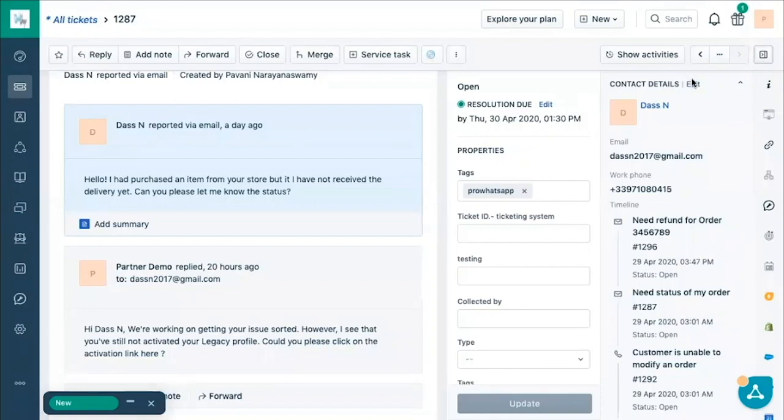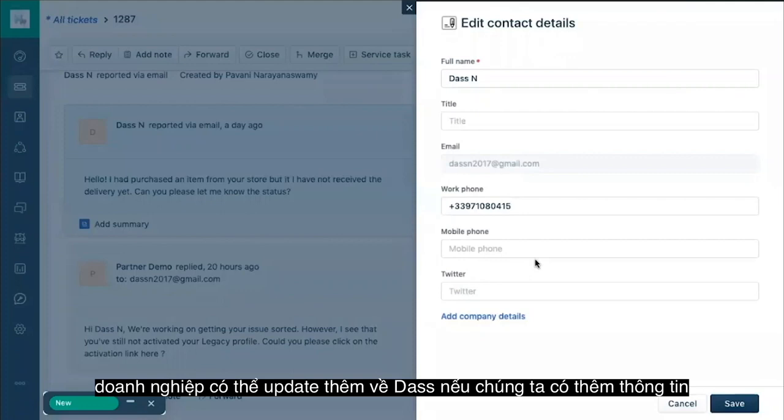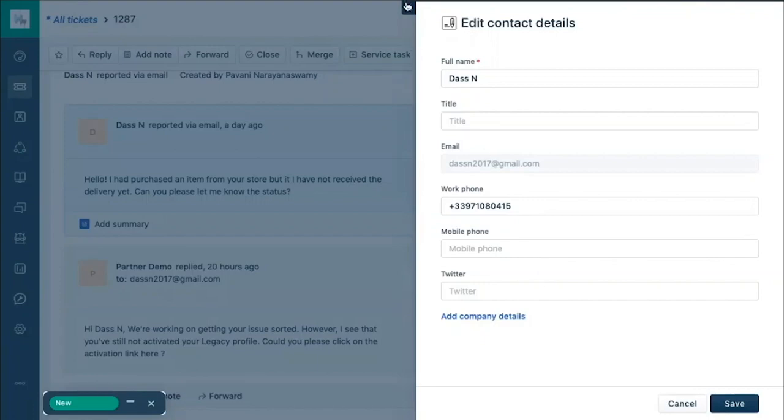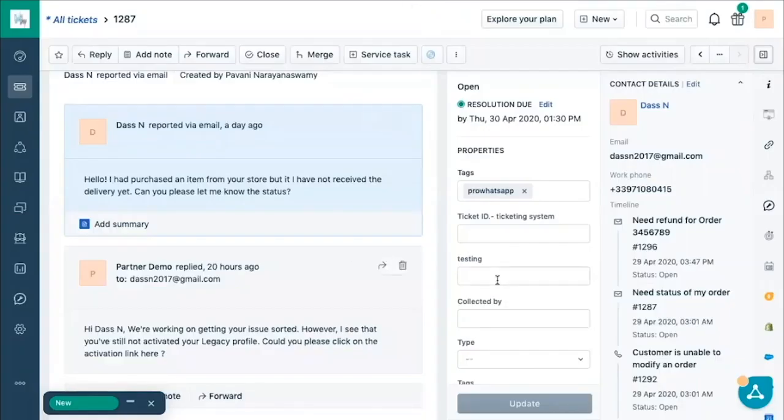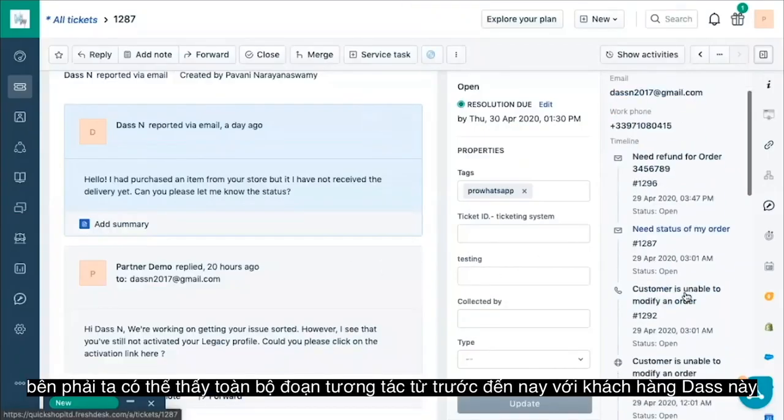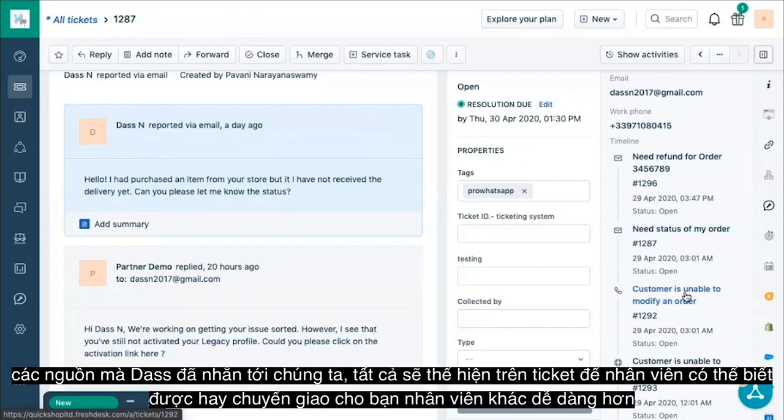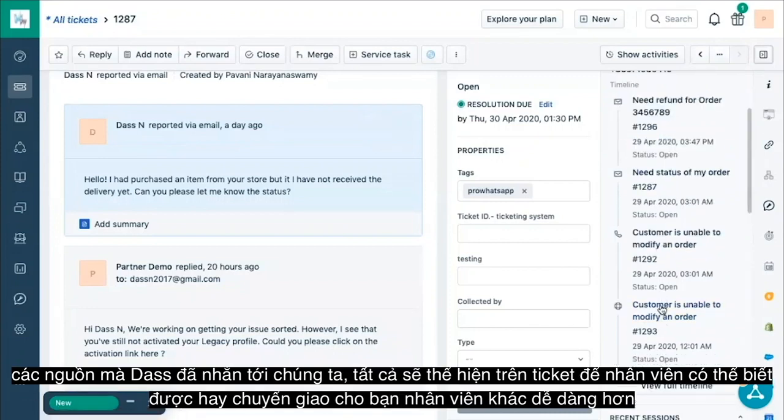You will also be able to upload some information if the agent has the information. Right below that, you also have the list of tickets Das has created with you in the past, let it be the email or the phone, whatever channel that might be.